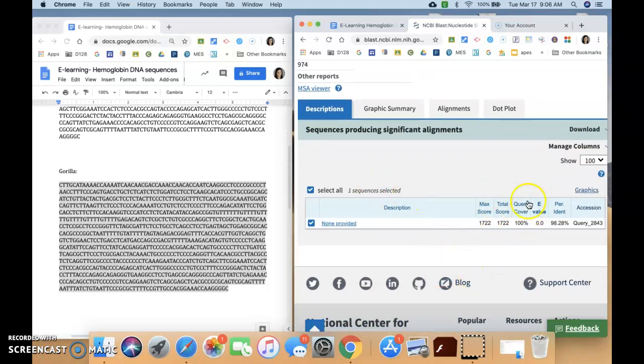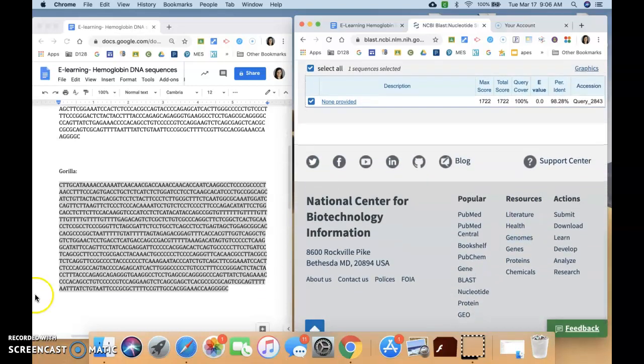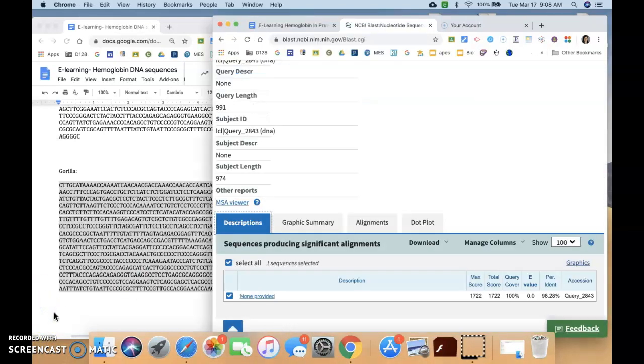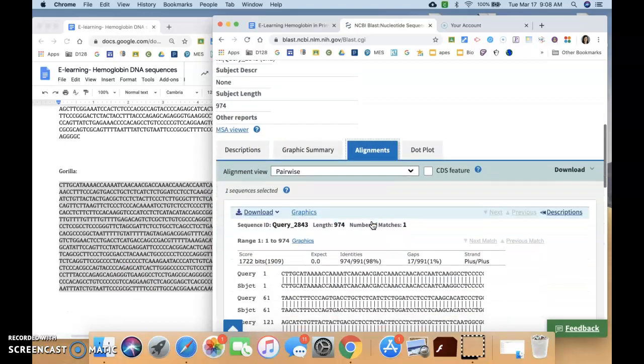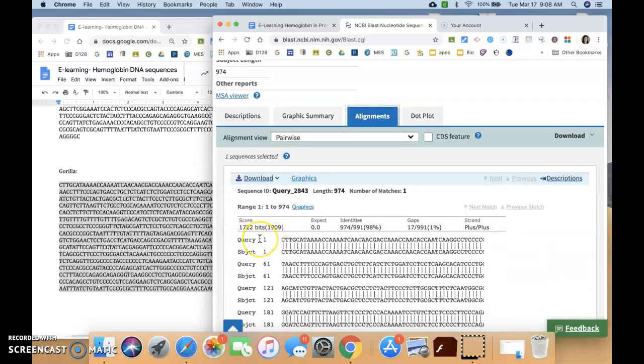If you take a look, we actually do see a description here. We do see value as well going through all this process. When looking at this data, it is kind of difficult to look at it, particularly from this screen. But remember, we can switch it over to alignments, which is a lot easier. So the query, that was humans. Humans were the first item that we put in. So we're comparing the human's DNA to the subject, and our first subject was gorillas in this case.